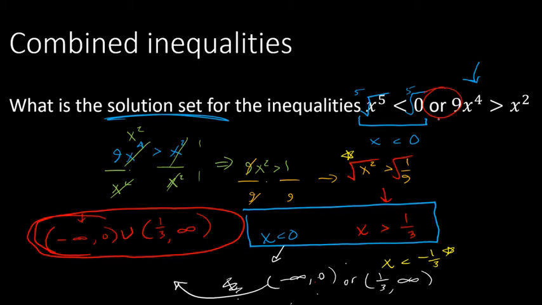So I took my inequalities, I reduced them, I got down to statements where I just have x is less than, greater than, less than or equal to, whatever. I just have x isolated, it doesn't have any exponent on it, and it has a relationship to some number. That is much easier to translate into my set notation. And then I took the cue from the prompt, it used the word or, and I knew I needed to use union. Had they said the word and, I would have used intersection.